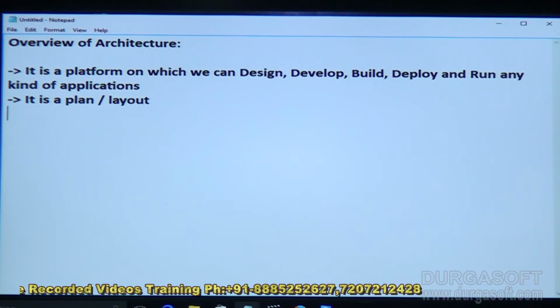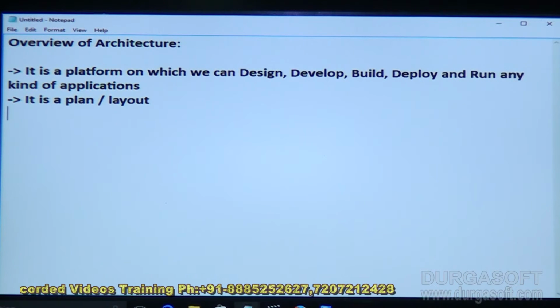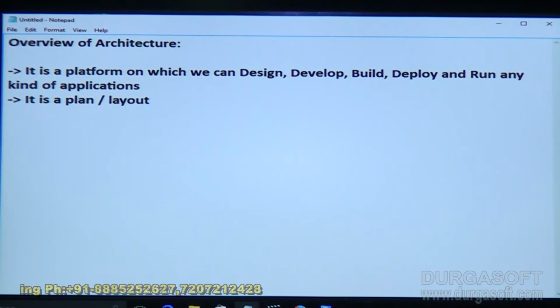Now, how can I relate this example, the road that we use, to our architecture? When you consider any technology, every technology has an engine which interprets and compiles your code.